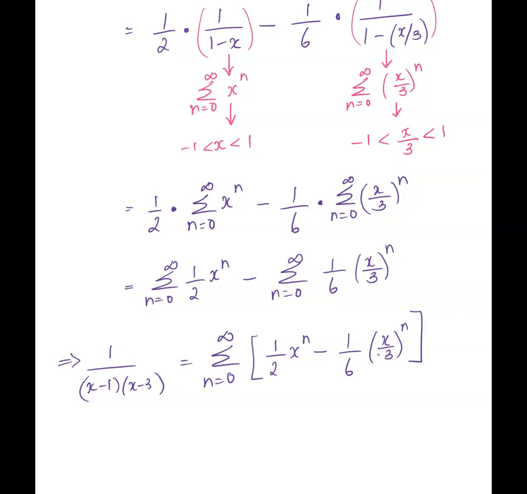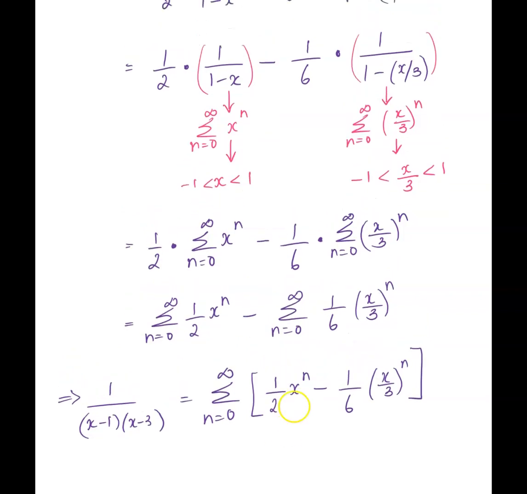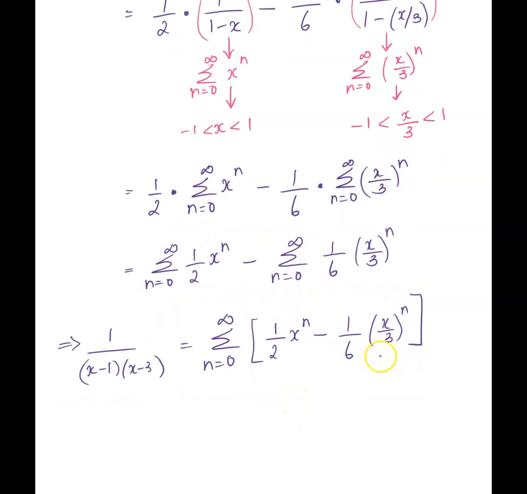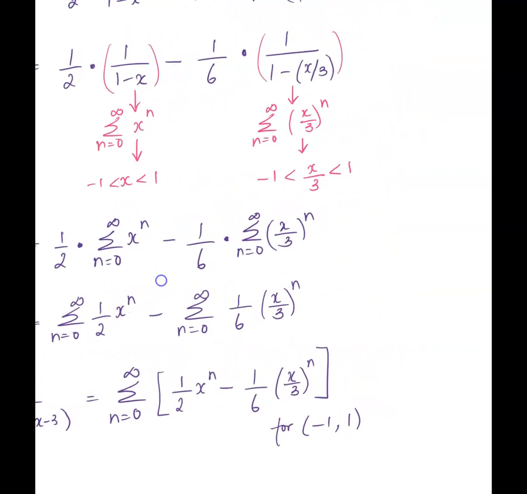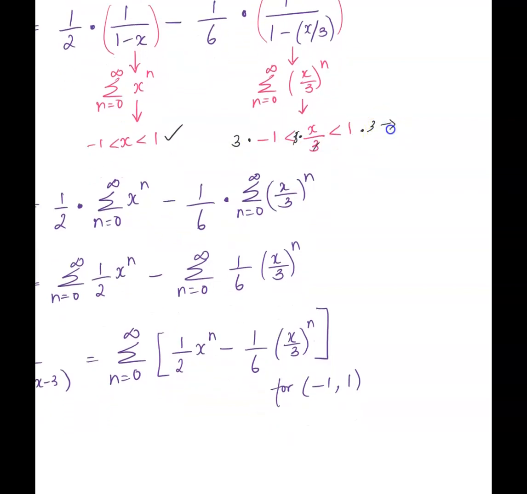I do want to quickly come back and give you a quick note. Remember, all this is true. You can combine this for the common interval -1 to 1. If you can't find a common interval, we are in trouble. Okay. So for that, I want to quickly draw your attention to the information we have laid out here. This is good. Right? This one, if you expand it, if you multiply by 3 everywhere, right? This goes away. This gives us -3 less than x less than 3.